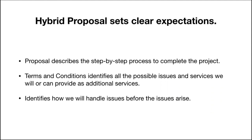That's what's so important about the proposal doing that, and that they understand how the process works from beginning to end. That's why it works with project management, because it describes our whole process from the beginning to end. Now we have a document to go back to and say, okay, this is the step-by-step process that we're going to go through. We actually have checklists that are based on that as well that we go through and check off.